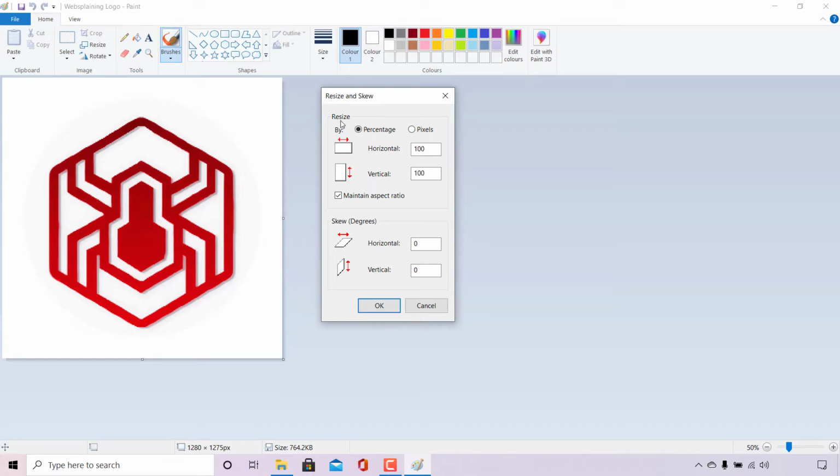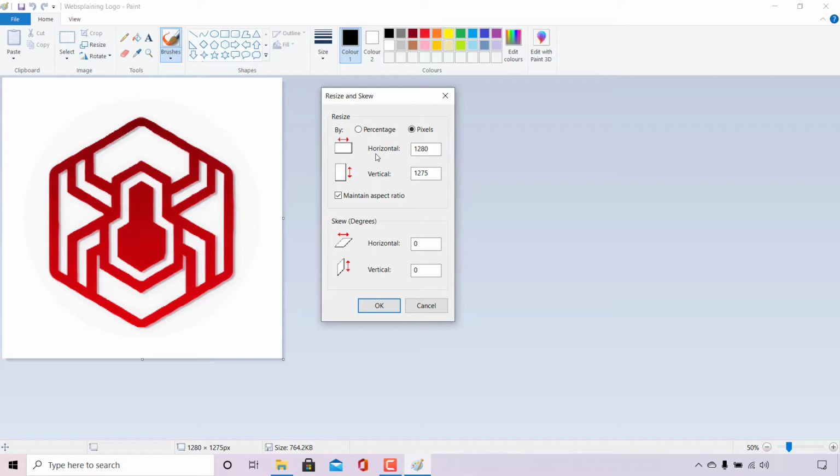Below you have two options to resize. The first option is by percentage, which is selected by default, and right next to it is pixels, which is not selected. Of course, I'm going to be resizing by pixels as I have an exact desired pixel dimension that I would like to resize this logo into. So I'm just going to simply left click on pixels here. Once you've selected pixels, guys, you'll now be able to adjust your image dimensions in pixels.